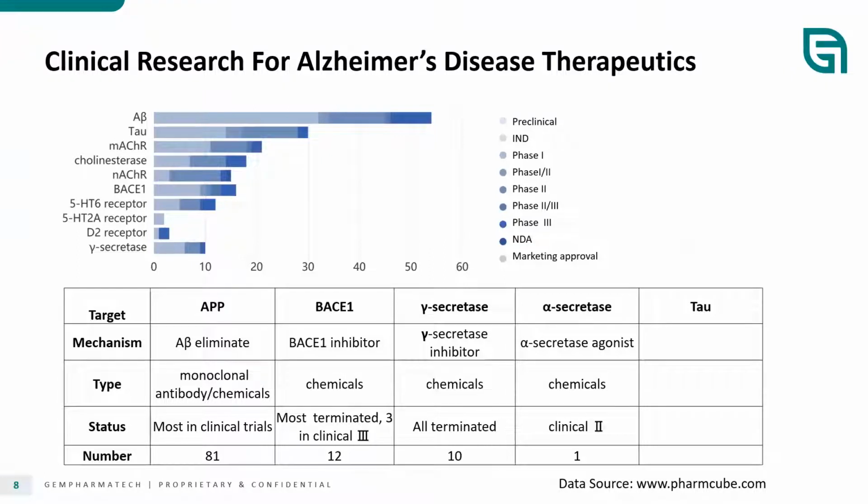More than 200 Alzheimer's disease therapeutics have been or are currently in the clinic. Shown here in this table, this is fairly current data. Within the last 5 years, there were over 100 drugs and drug targets. Primary targets are A beta, tau, BACE1, and gamma secretase. However, few drugs make it to phase 3 or even the market, suggesting that more appropriate preclinical models need to be developed in order to study and treat this disease.